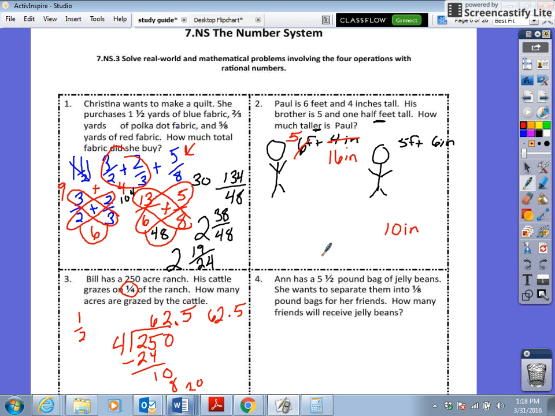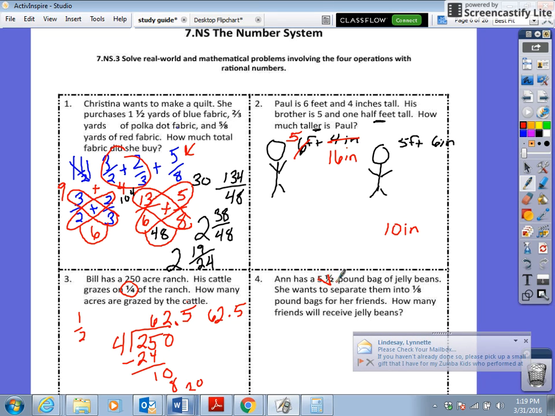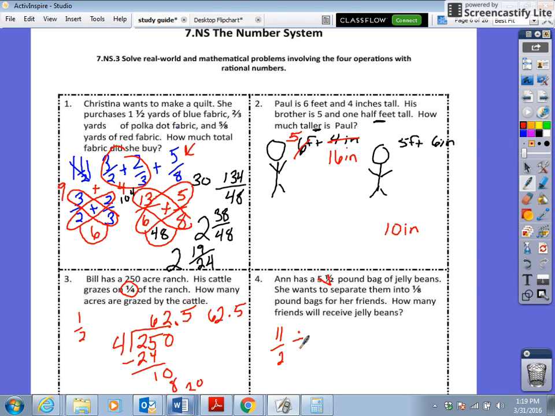We're going to divide. So again, we're going to change this into an improper fraction. 5 times 2 is 10 plus 1, so 11 over 2, and we're going to divide it by 1/8. Basically, if I took a scooper, how many times could I scoop 1/8 out of this fraction? When we divide, you keep, you change into multiplication, there's a dot, and you flip. Back in the day when I was learning this, we said copy, dot, flip, but either way, it's the same. You're finding the reciprocal. 11 times 8 is 88. 2 times 1 is 2.